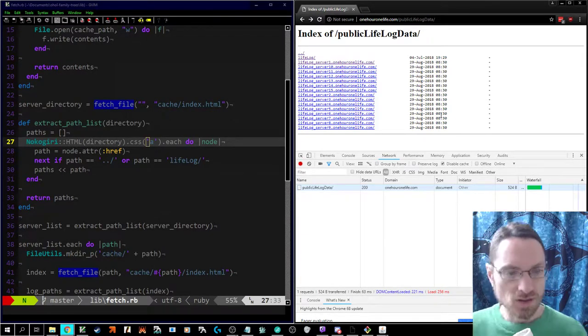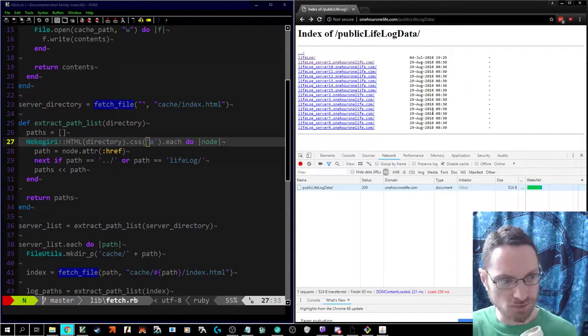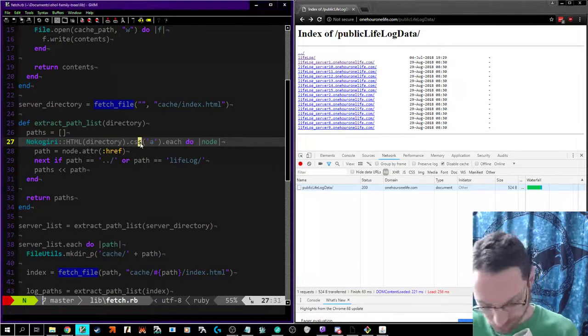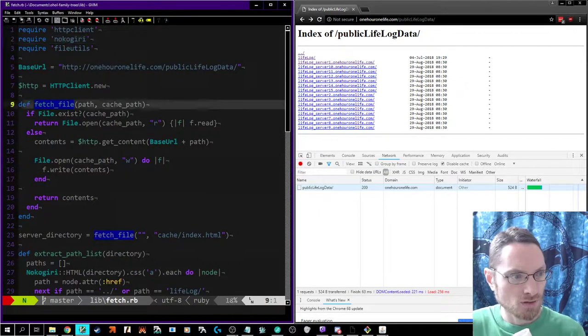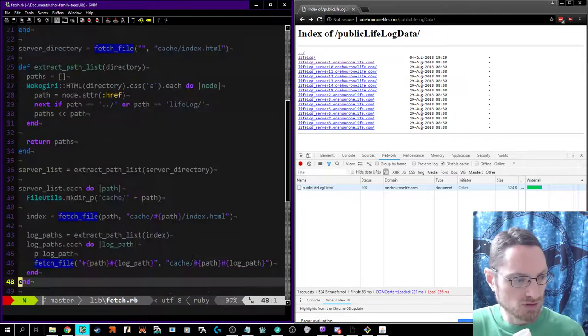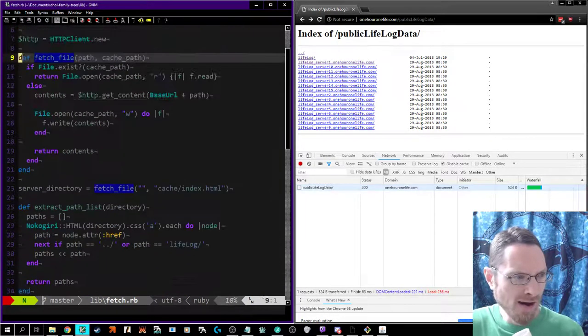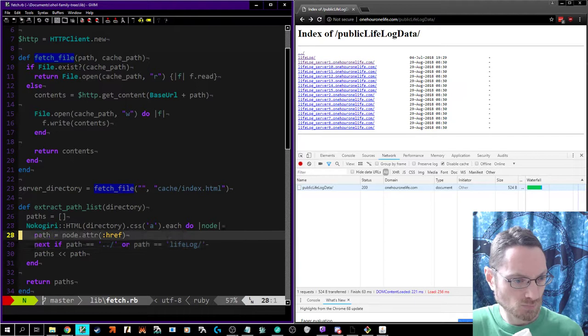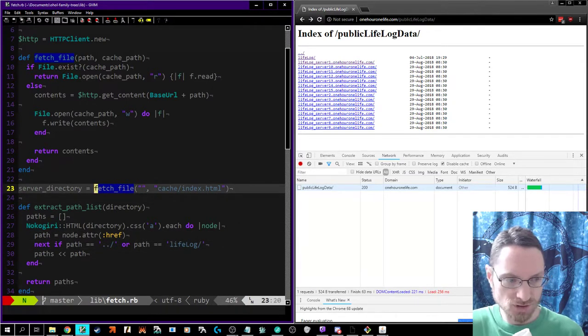All right, so we've got a local cache of these. So we start out. So we get this, well, server directory doesn't update. We've got the local cache of it.